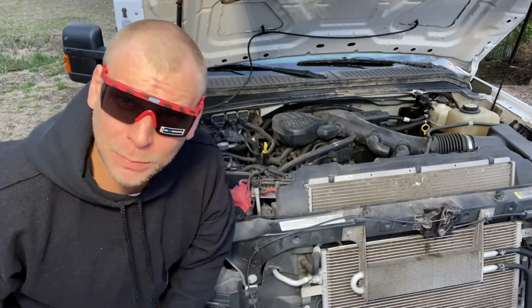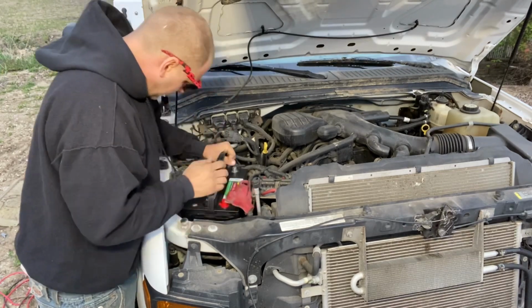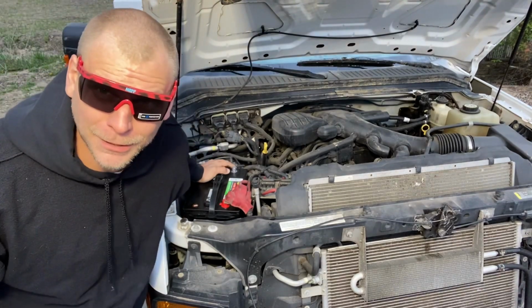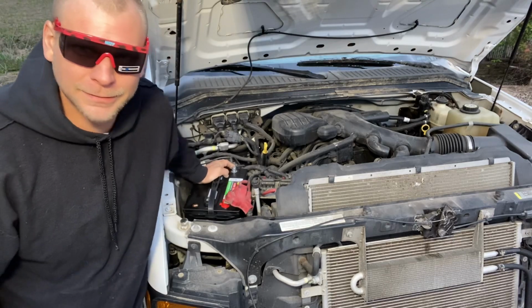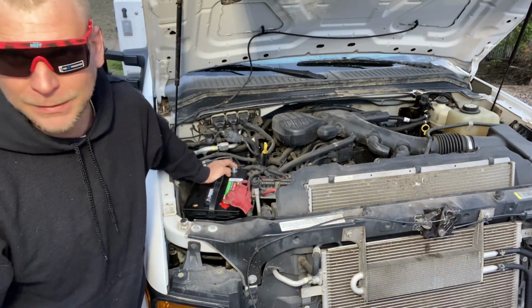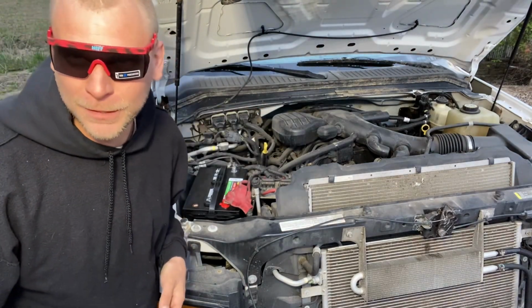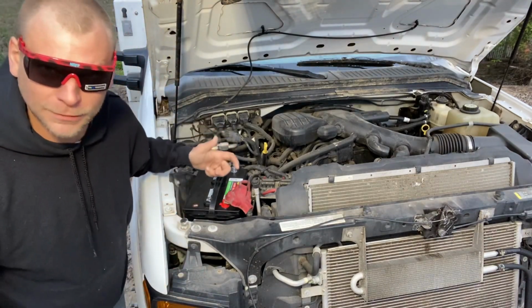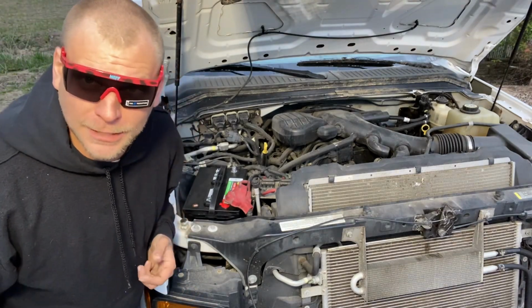Then we're just gonna get up the old Walmart battery, the cheapest one I could put in there. Because you know what? It's a bucket truck, and I'm gonna have a jumper pack in here. Why spend a bunch of extra money for my truck? I'm not going to. 650 cold cranking amps. That should spin the old 6.0 liter over, the old V10. I had to think about it for a second. 6.8 liter, yeah, I think so. I don't know, but she drinks lots of gas, I'll tell you that.